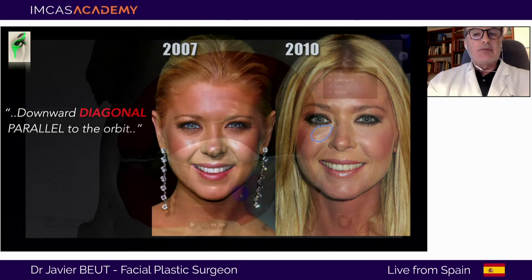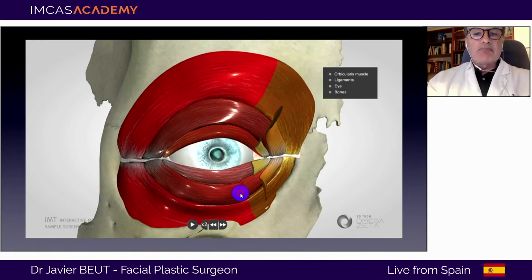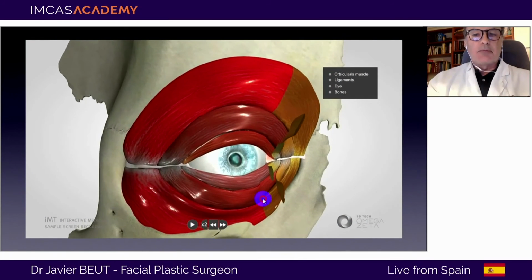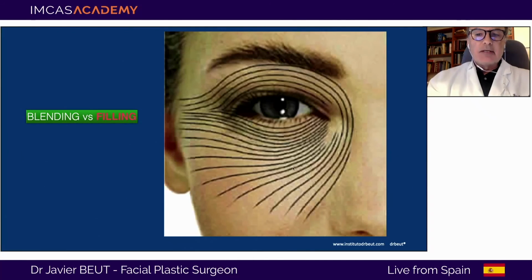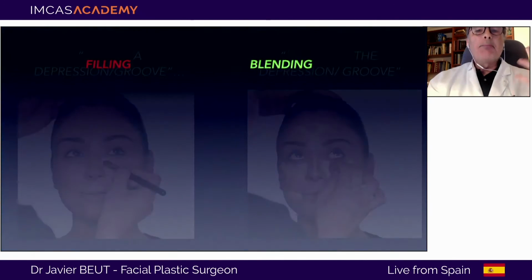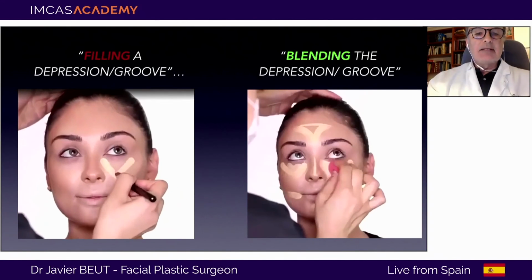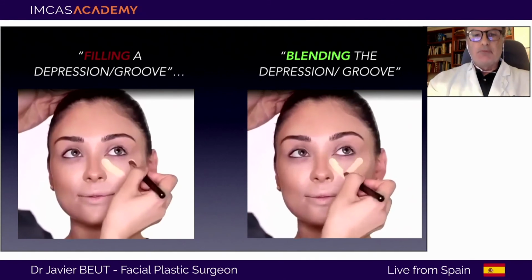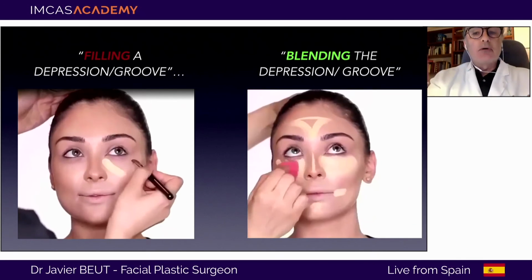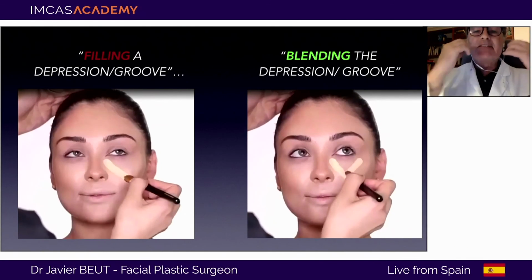This is the orbicularis oculi muscle. Look at that. The axis of the orbicularis is in this region. Whatever you inject, if you inject following the axis, you increase the axis of the problem. But if you go perpendicular to it, you won't have any problem. All right, you are blending. When you blend, it's like on the right one. It's like every woman in the morning who blends. She doesn't fill the tear trough. All right, this is my point of view.